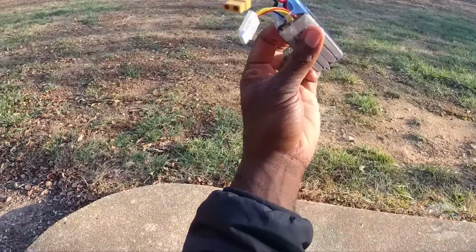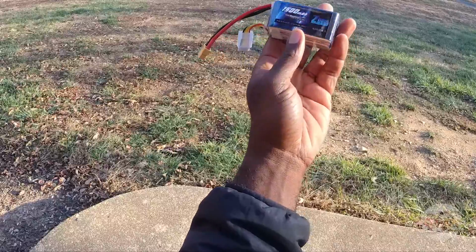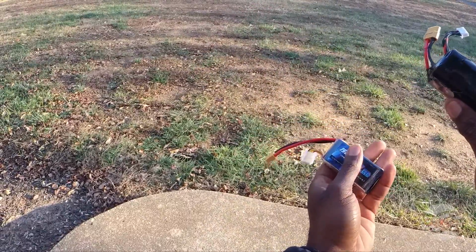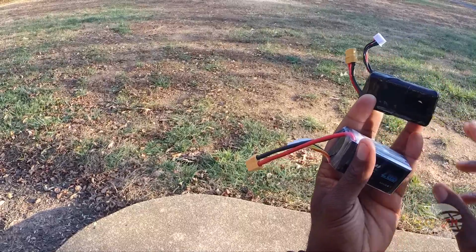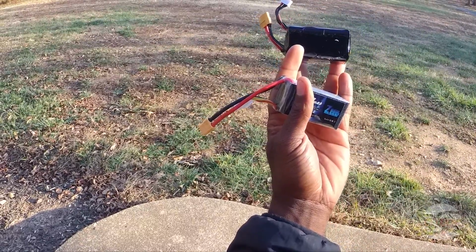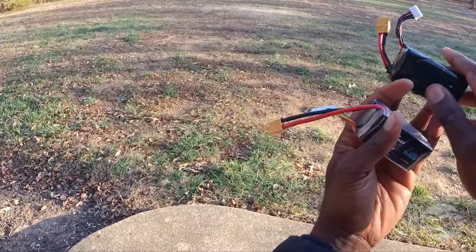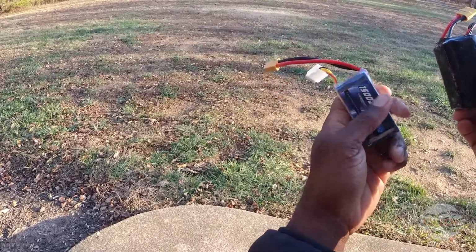So I'm going to go ahead and run this down to 3.5 volts. That's what they suggest you run it down to, and these can go a lot lower. I'm going to run it down to about 3 volts per cell. So I did put the volts on my display, so you'll be able to see that in there, and we'll just see how much flight time we get. All right, here we go.